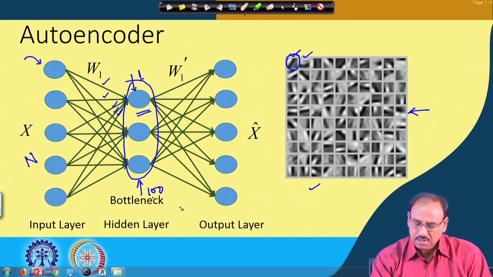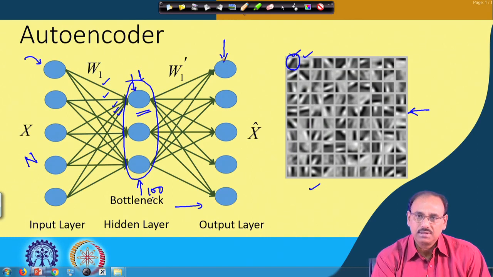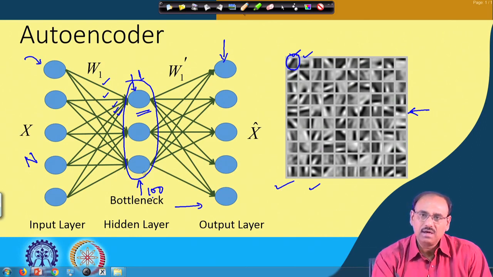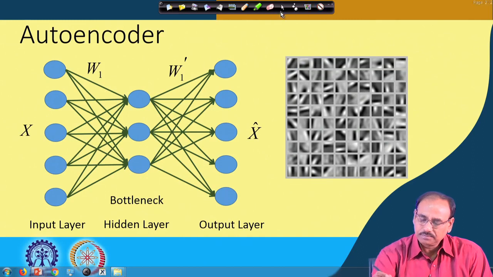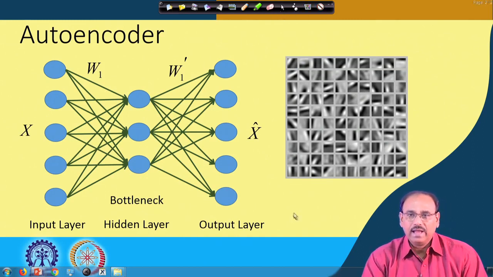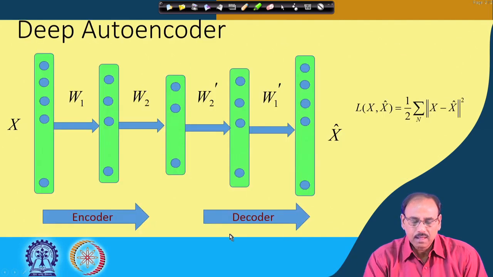And then what the decoder side does is, it makes use of these structures which are present in the image, and from these structures it tries to reconstruct the original image. So, when this network is properly learned, this is the form of structure which is actually learned by this encoding layer. Right. So, this is how an encoder learns the structure which is present in the data.